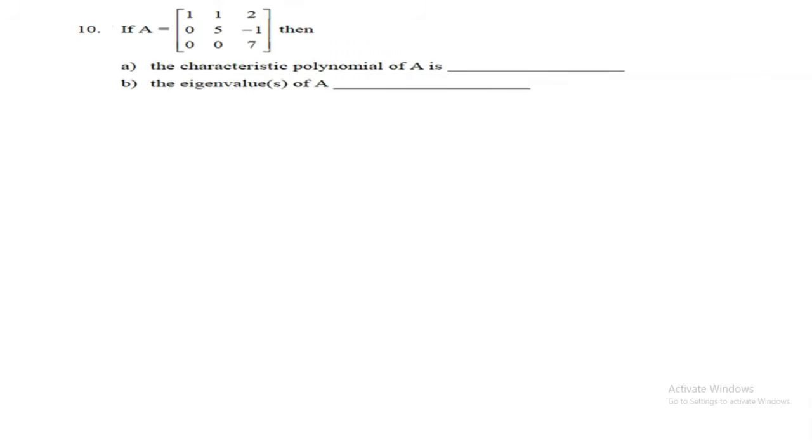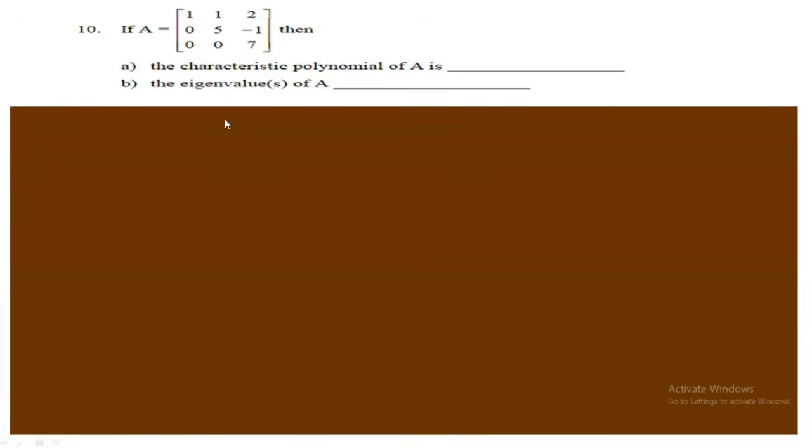Having this into account, what comes next is question number 10. In the case of this, you are given a matrix A as you see. Now you are asked to find the characteristic polynomial of A and the eigenvalues of A. So students, in order to answer this, what you need to do first is find the characteristic polynomial. And the characteristic polynomial is determined by just looking for a determinant of A minus lambda I, where lambda is a real number. It is regarded as eigenvalue.